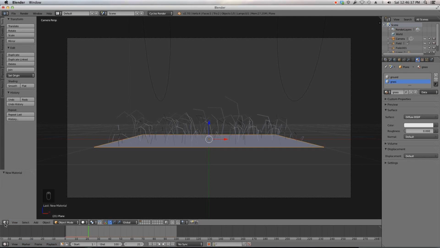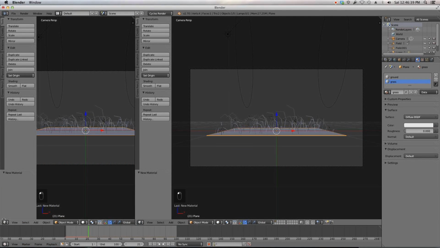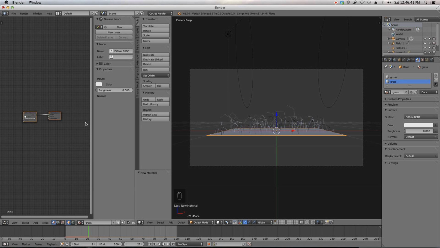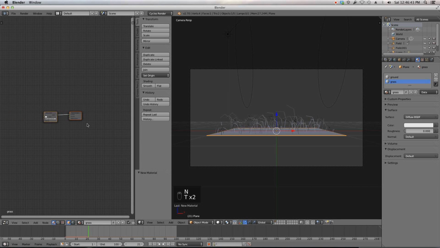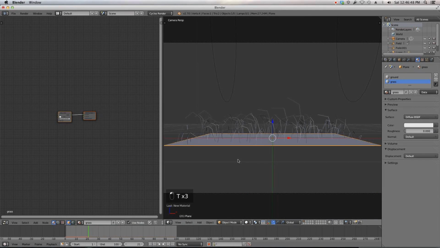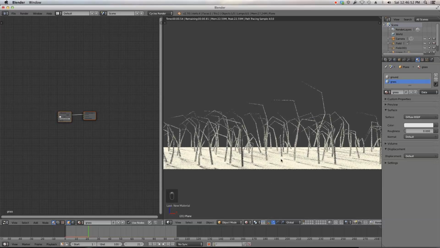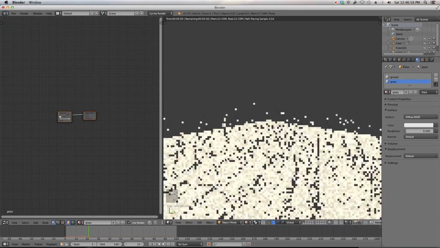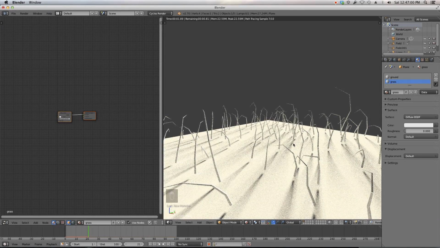Alright, now we can split our window and pull up our node editor. Turn off our materials tab with N and our toolbar. And we can switch to rendered viewport shading. Now, first off, we'll set up the shapes of the grass, and then we can set up the materials.